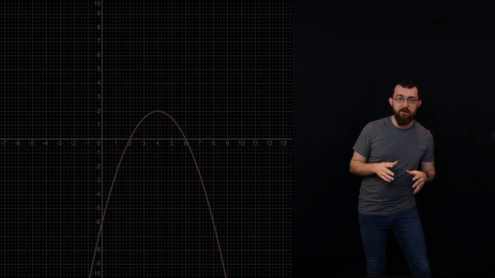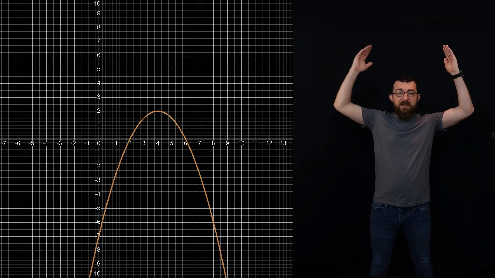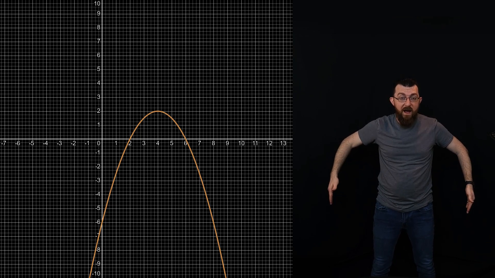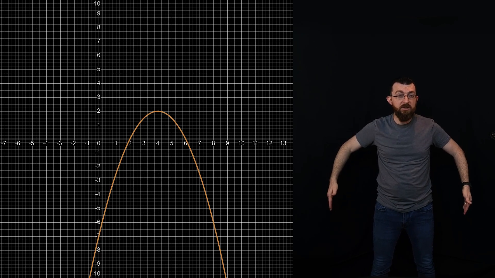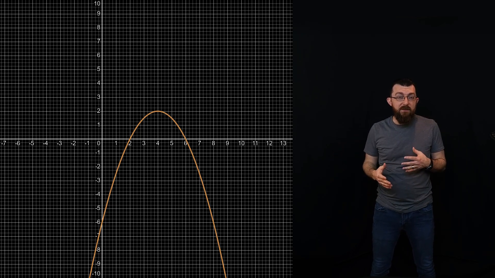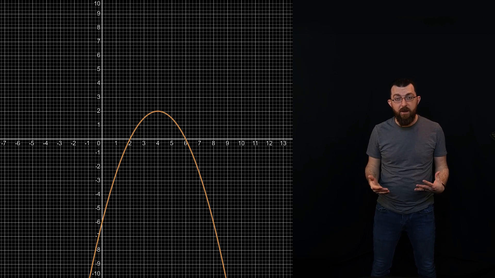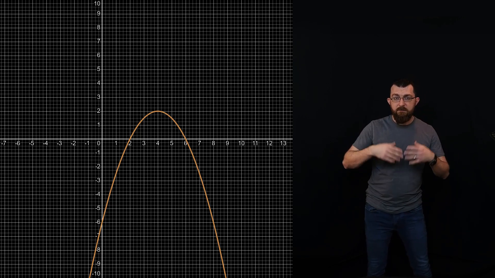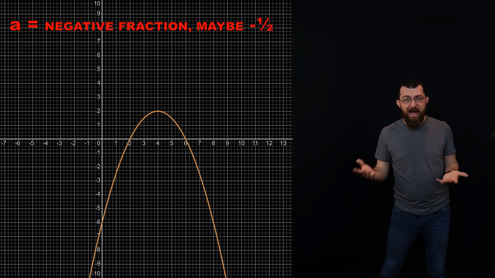Okay, let's try another parabola. This one's pretty different. It's in a completely different orientation and actually has a different shape. Not only is it upside down, but it's also a little wider than the Y equals X squared shape. Now, if it is wider, that means it's closer to being a straight line. And that means that the value of A is closer to zero. In other words, it's a fraction. A negative fraction since it's been flipped upside down. So just picking a random negative fraction. Let's just go with A is about negative one half for now.